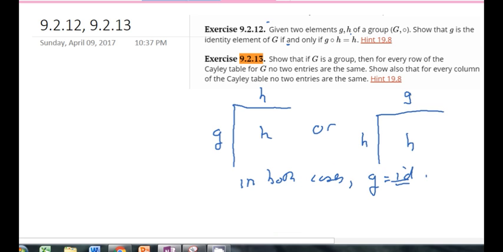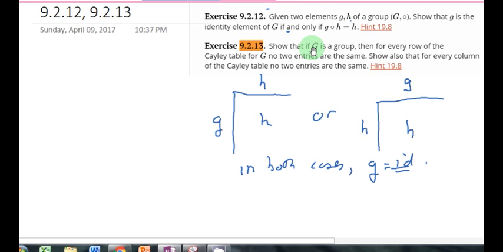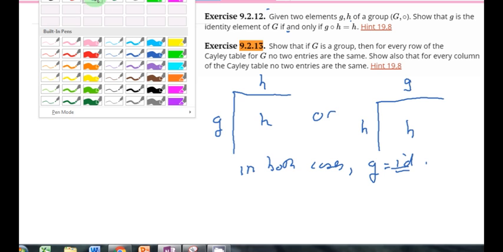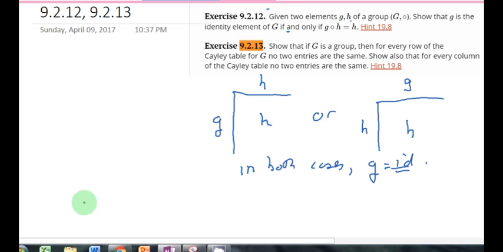All right, so let's move down a little bit and see what we're going to do here. We have to prove it two ways. Because it's if and only if, we have to show, first of all, if G is the identity, then G composed H is equal to H. So that's the forward direction. And then you have to show the backward direction. So let me go ahead and do the forward direction first. Suppose that G is the identity.